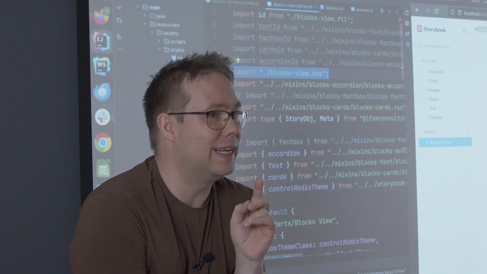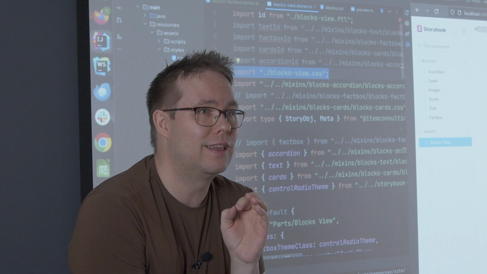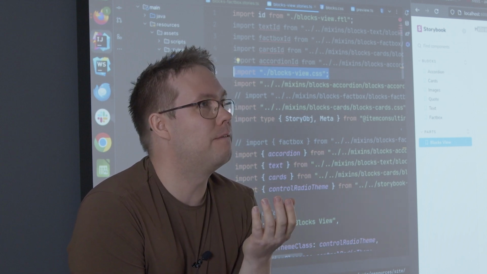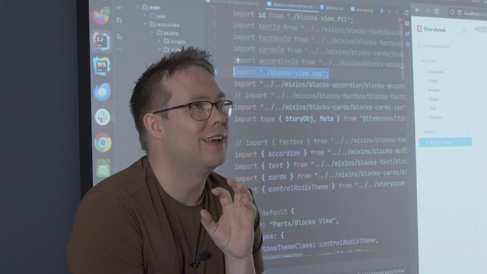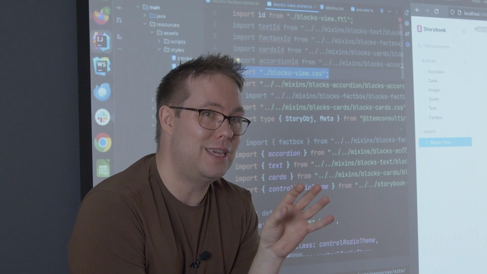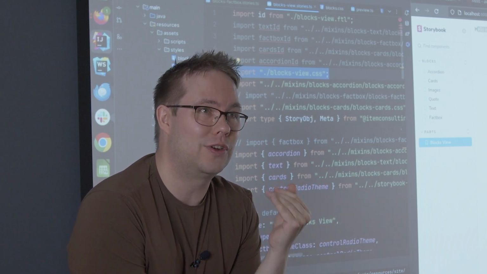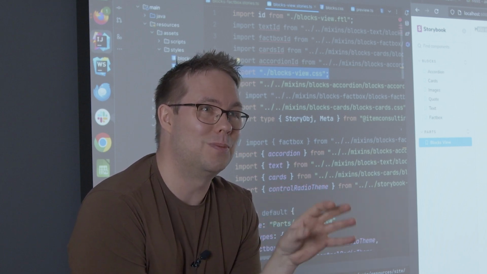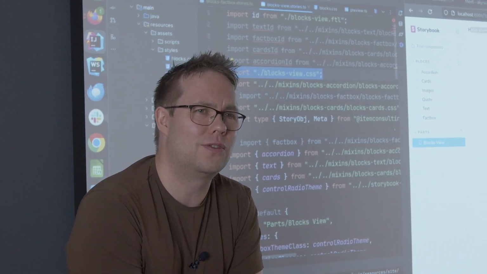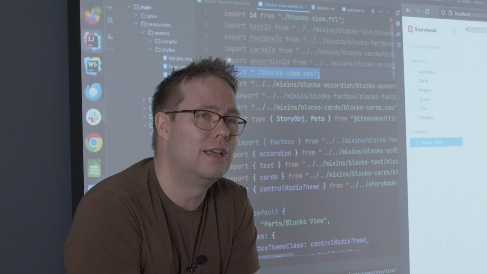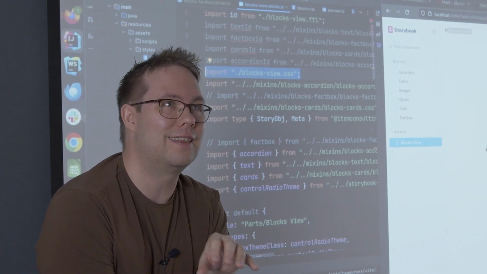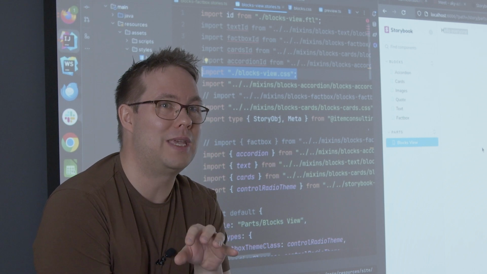That reminds me of another little catch that you have to be aware of, which is that you can't uncritically share files between your XP environment and your Storybook environment. Because in XP, you're running on Nashorn, and if you start including a bunch of things from NPM, you probably will get errors, or you have to polyfill it. And the other way, if you're doing things in Storybook, it won't understand the paths that go to XP libraries.